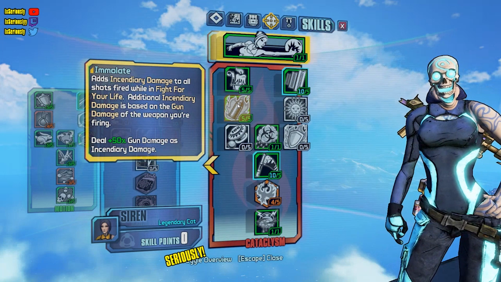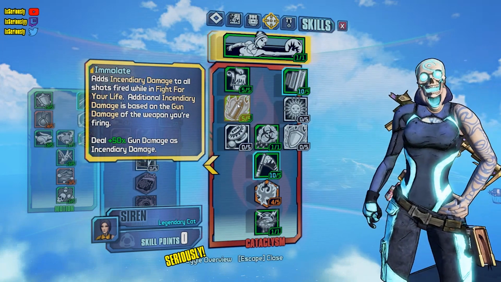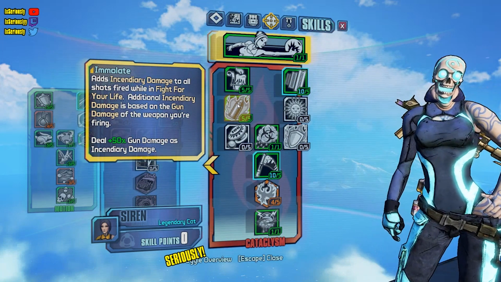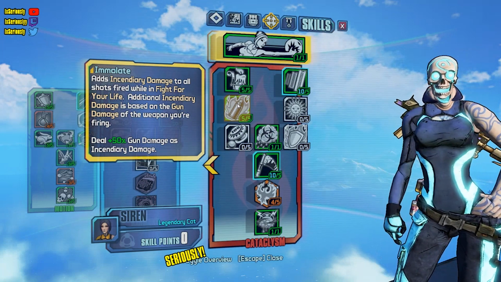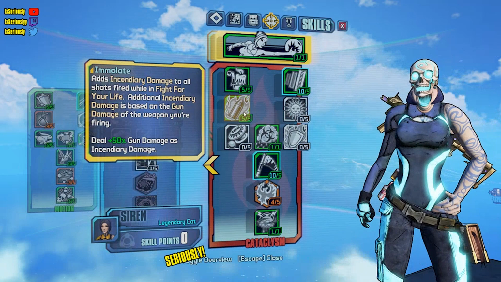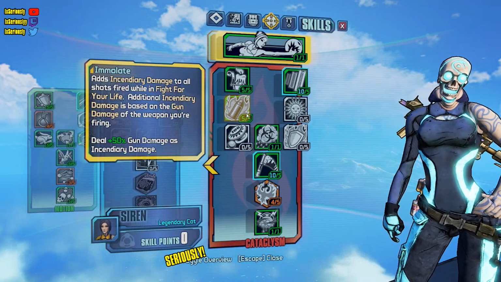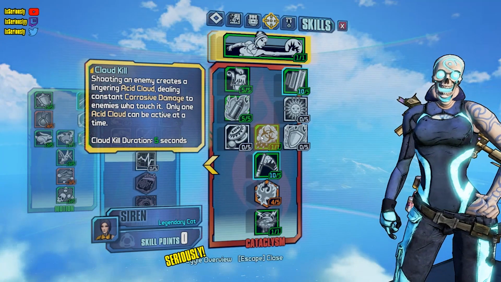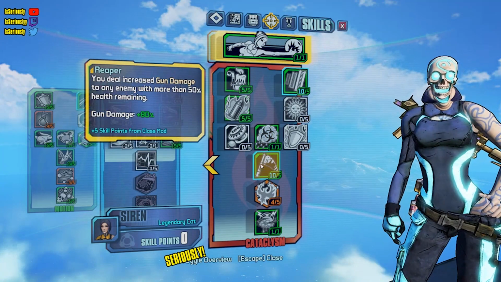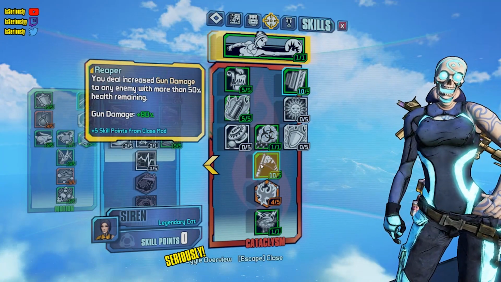Immolate is just nice to help us get a second wind if we do happen to go down. We shouldn't go down if we're doing this correctly, but just in case, it does help us get a second wind, especially in combination with our Heart of the Ancients relic or something like that. It's very useful to have. Cloud Kill, it's 1 point, might as well take it. You're going to be wanting to take Reaper on any boss killing build, to be perfectly honest with you.